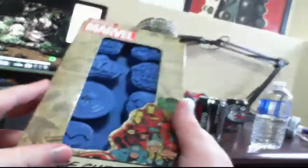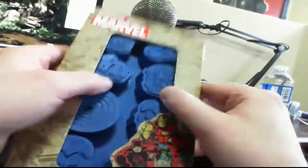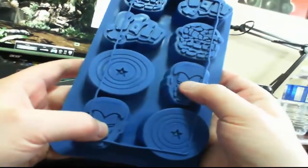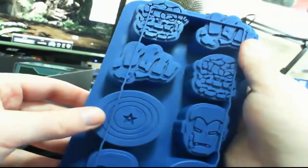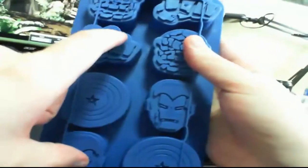It's actually just Marvel. Let me open this up and see if I can spot some of the characters. So we have two Captain Americas, two Iron Men, two of another character, and Iron Fist — or it might be the Thing's fist for punching, one of the two. They kind of don't really match up together properly, but that's the manufacturer's fault, not Loot Crate's.